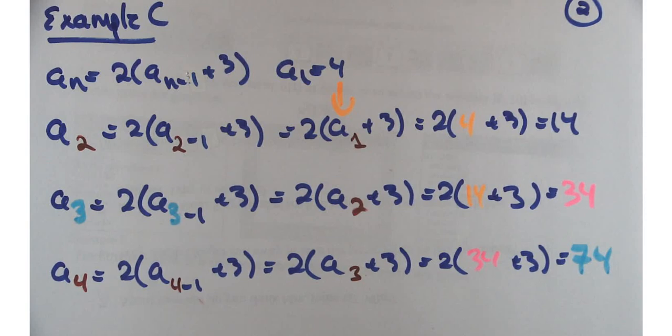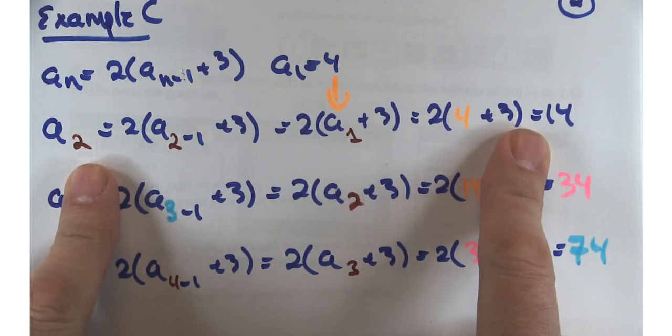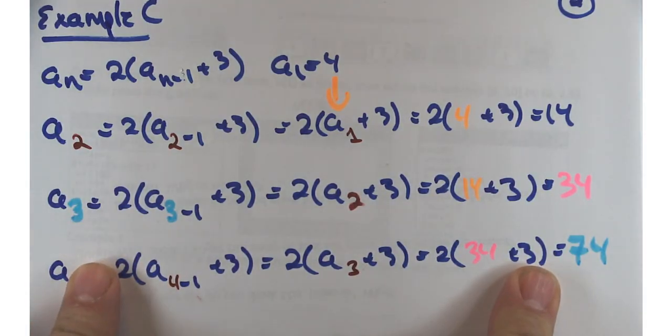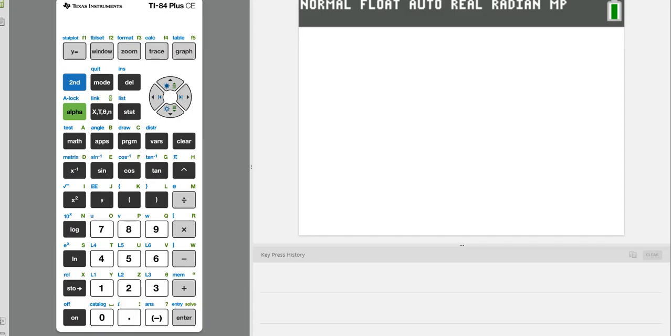So we're going to take a look at this recursive sequence and see if we can get our calculator to plug some stuff in and do the work for us. Because other than a few of the small numbers, it becomes really a pain to calculate these things. So first thing we're going to do is learn about another mode on your calculator.